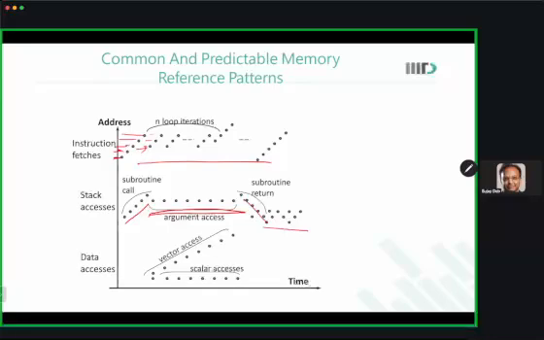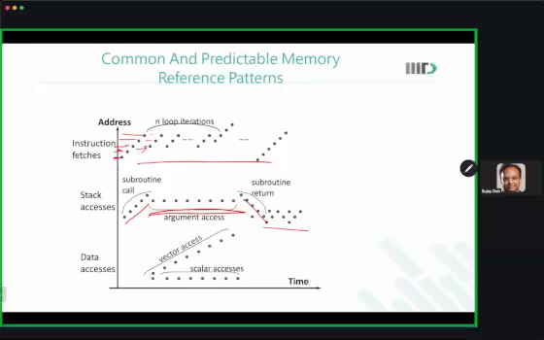Data access pattern is also most of the time very much predictable. For example, if you are reading an array of numbers, if it is a vector, then this is how the access pattern will look like. This address, then the next address, next address, and so on. If you are accessing the same data multiple times, then also this is how the access pattern looks like.